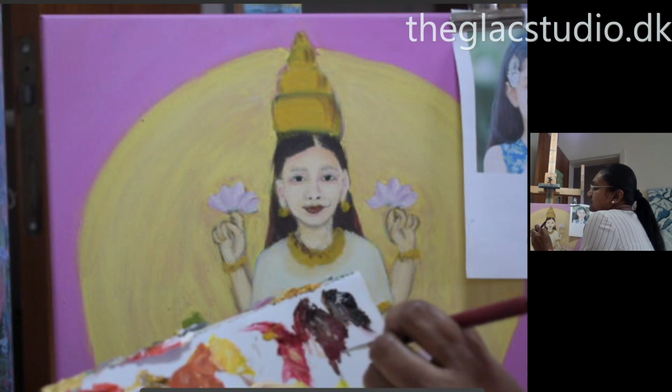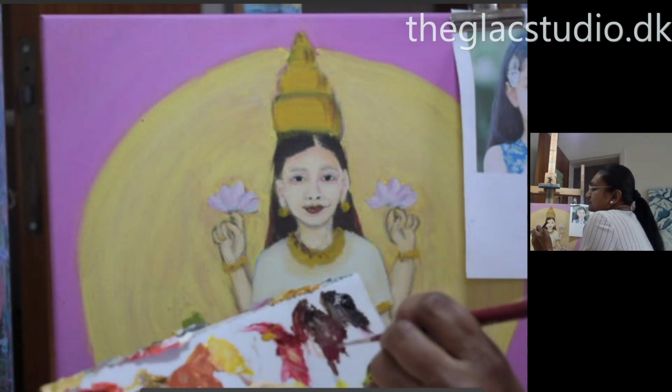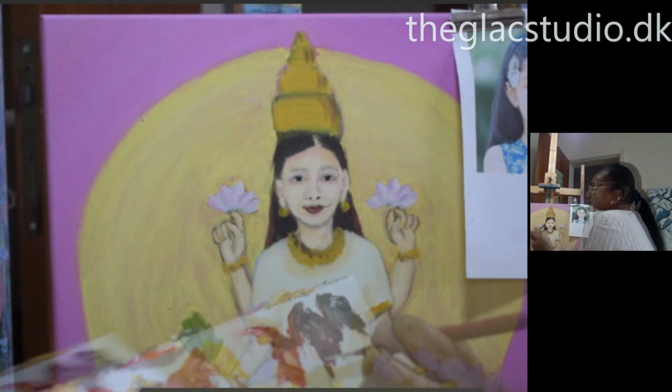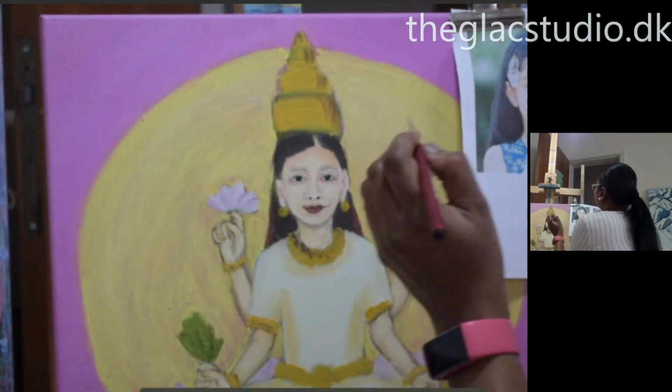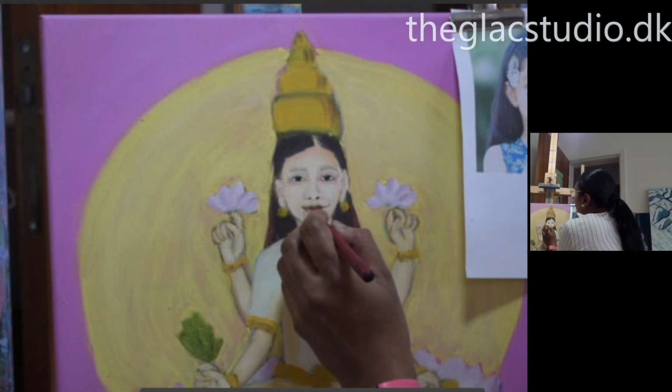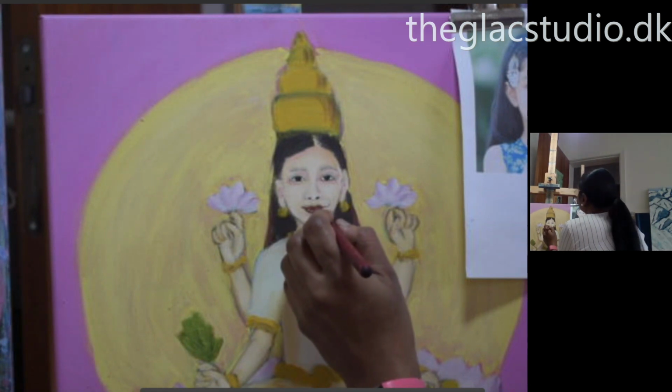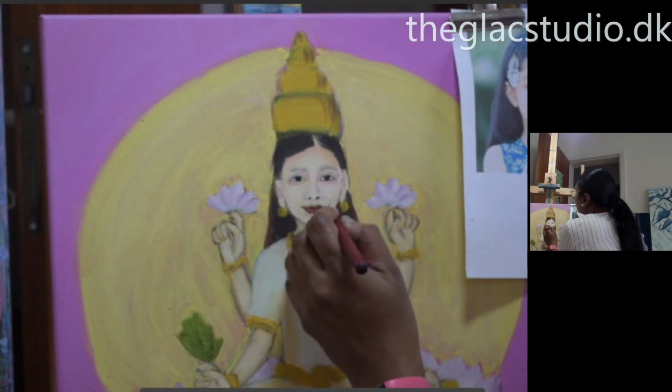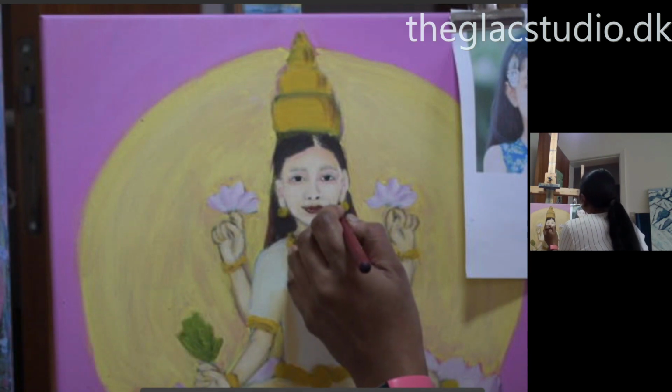So let's take crimson and burnt umber to kind of mark the contours of the lip. And also leave that space of where the smile is.